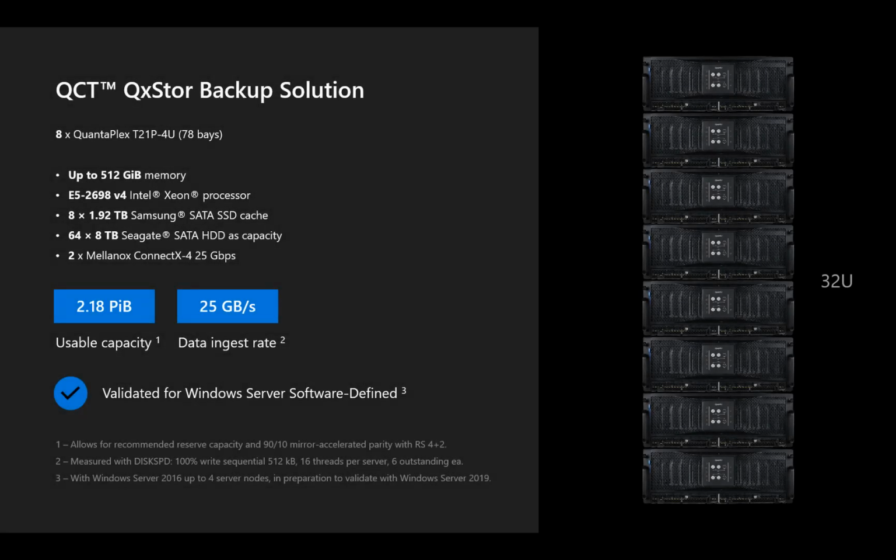If you look at it, this is what the solution is, and it's a backup solution. Again, this is sheer capacity driven. This is a system that is available now and can be run. Available for purchase through the Azure Stack HCI program through Windows Server Software Defined. It's already there. And some of the stuff that we found about it, it can do 25 gigabytes of sustained data, meaning writes, which is nearly 100 terabytes per hour of what it is writing. Huge system for what it does. It's pretty fast.